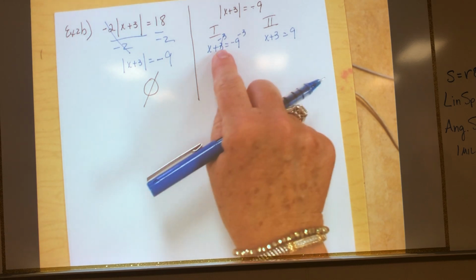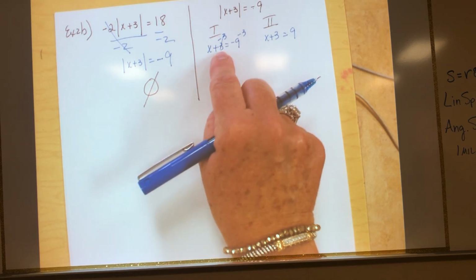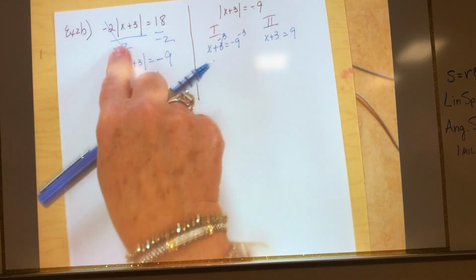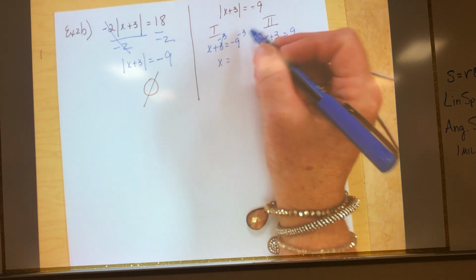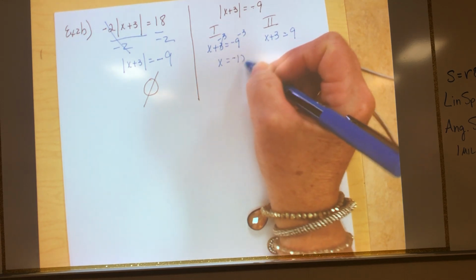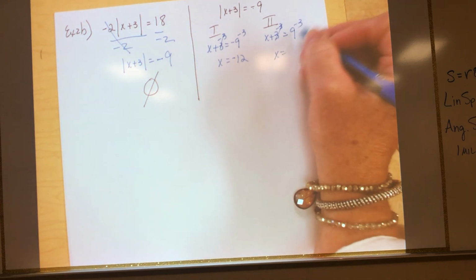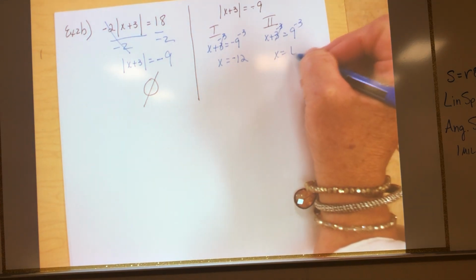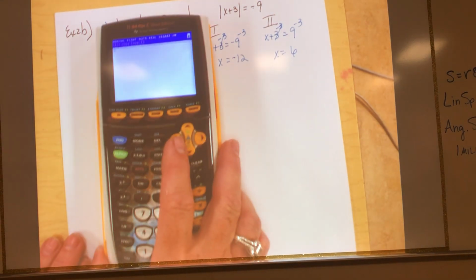So that's when you can add and subtract, and if they add and subtract, you do the opposite, okay? Don't be adding and subtracting when they multiply. So I got x is equal to -9 minus 3, which is -12. Over here I'm going to subtract 3, and x is equal to 9 minus 3, which is 6. Now what did I tell you to do? Plug it in. Yeah, you gotta plug it in and check it.